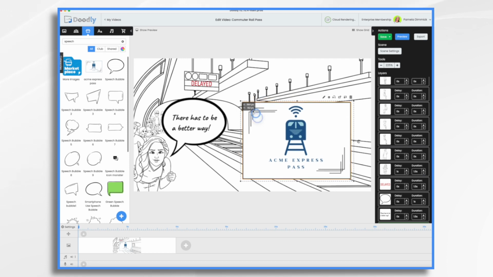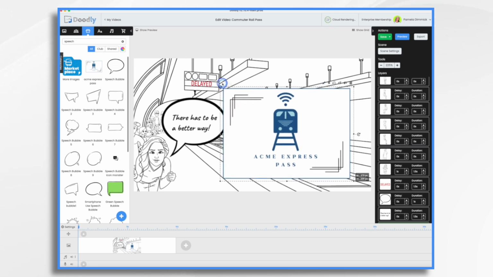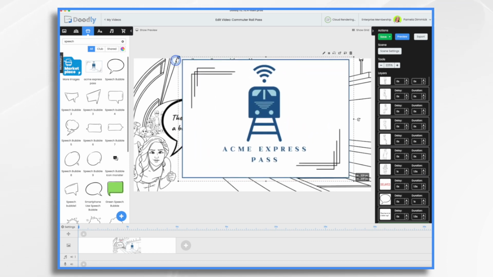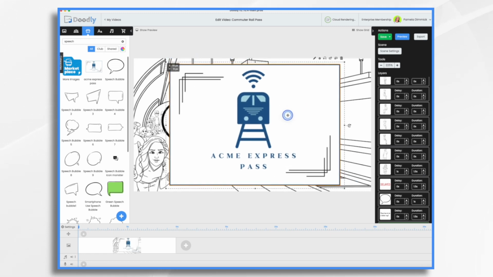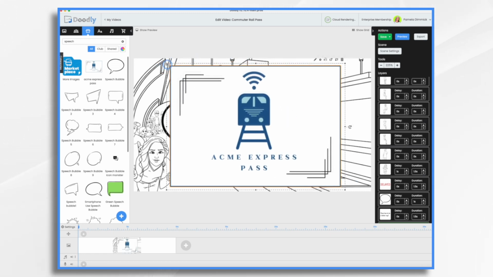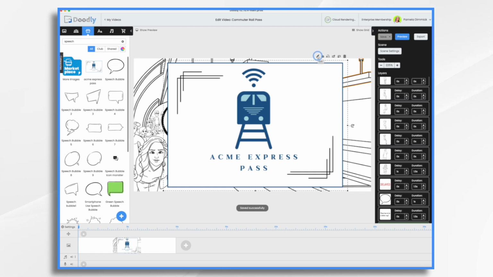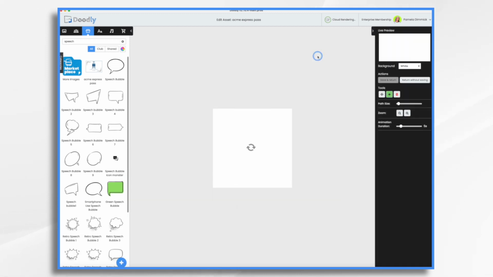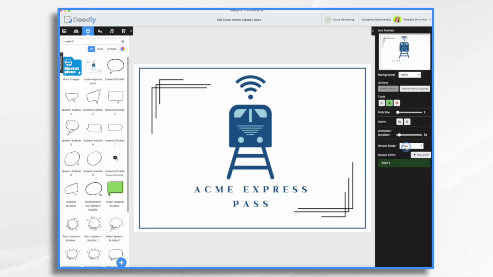And I'm going to introduce it here. And maybe I'm just going to cover up the screen as much as I can. I would like it to fade on, so I'm going to click the little edit pencil button, and I'm going to choose reveal mode fade. That's just going to fade on nicely.